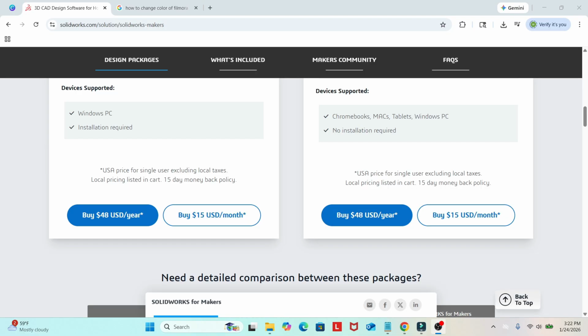Ultimately though, if you are confident that your computer can handle the desktop version of SolidWorks for Makers, then I would suggest you pay the full $48 as opposed to a $15 per month subscription. Sure, it might be more expensive initially, but if you actually do end up sticking with the program for the entire year, it will end up saving you $132. Only buy it month per month if you don't plan on sticking with the software for more than 3 months.